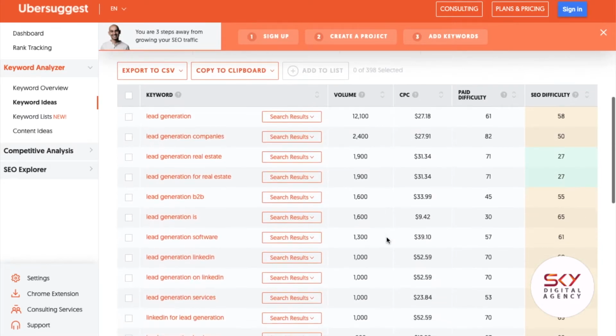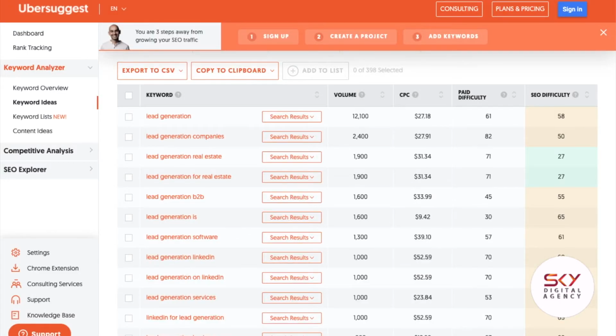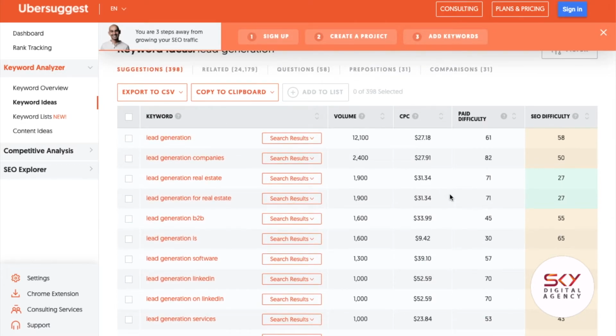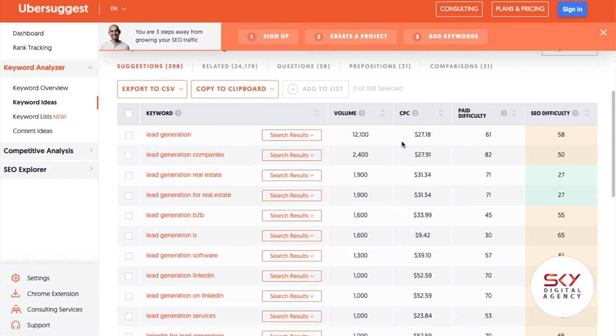Right, so let's look at this result here. You can choose to export this to CSV. Alright, this is a 7-day free trial. You can choose. Right, so the CSV will give you all these results, and why it's important to keep track of this is because not only understanding the volume but the cost per click, but generally is quite consistent in terms of the pricing, right? Except for this one, which is of a less value. It looks like a mistake to me, and it's $9.42.